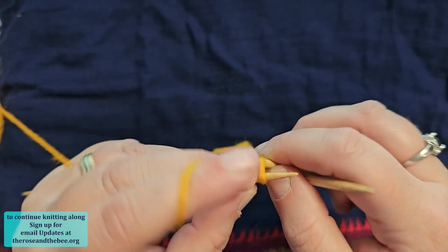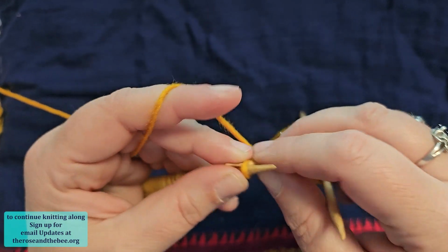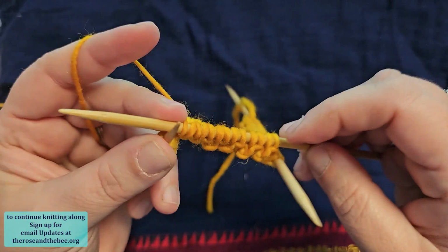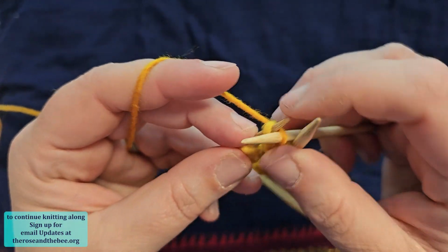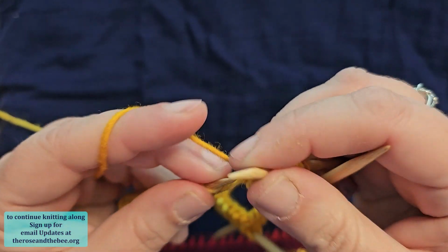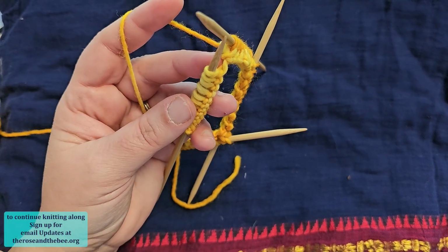1 purl, 2 knit, 3 purl, 4 knit, 5 purl, 6 knit, 7 purl, 8 knit, 9 purl, 10 knit, 11 purl, 12 knit, 13 purl. That's 2 needles. I'm getting the 3rd needle. After purl comes a knit. 1 knit, 2 purl, 3 knit, 4 purl, 5 knit, 6 purl, 7 knit, 8 purl, 9 knit, 10 purl, 11 knit, 12 purl, 13 knit. That is 3 needles. I'm getting the 4th needle.